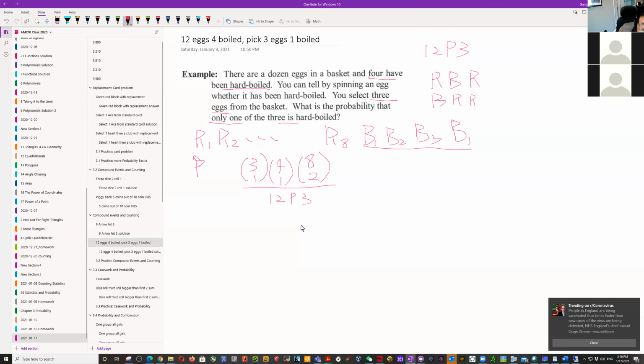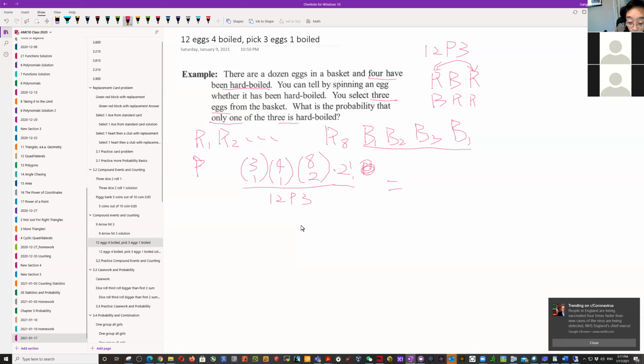And then within those 2 raw eggs, I can swap the position. Those are the ordered ways. So that's 2 factorial. And the boiled egg is just 1 factorial, but it's already trivial, so we don't really do that. So that's going to be the ordered way. And let's try to do this problem.